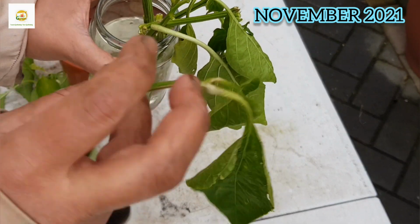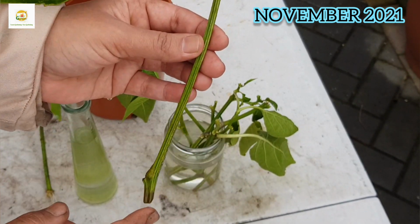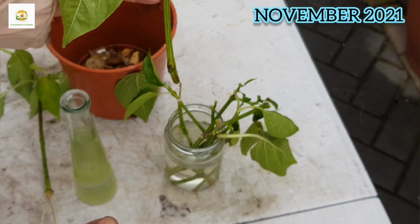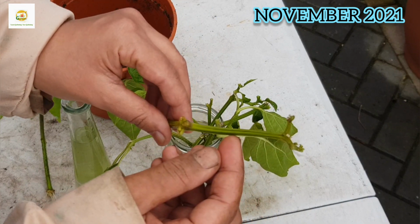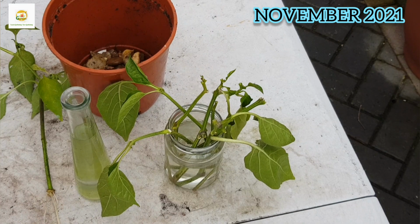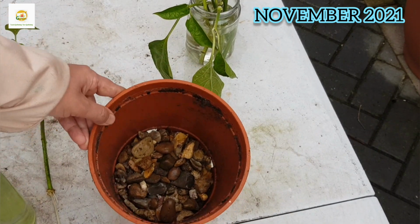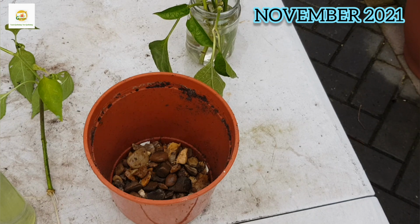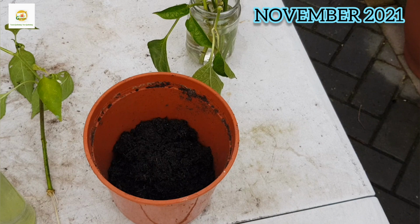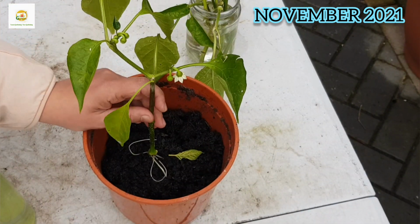So you need to cut the branch below a leaf node and remove the lower leaves and just leave 2 or 3 top leaves, or you can take off all the leaves if you want, and keep them in clear water for 3 to 4 weeks on a sunny windowsill, and hopefully these should root for you. You can try using rooting hormone and putting them in the soil. That may work as well, but I haven't tried it, so I'm trying to root them in the water.